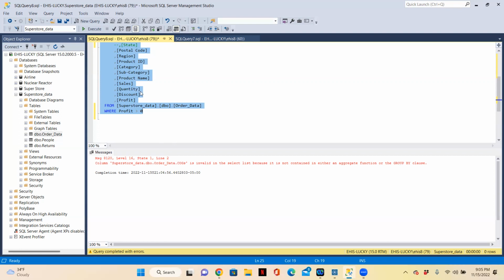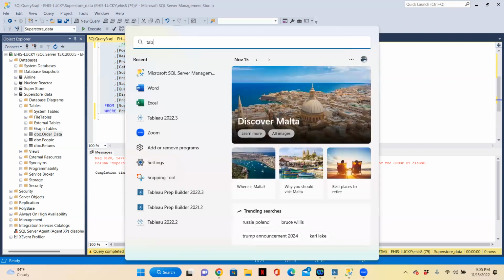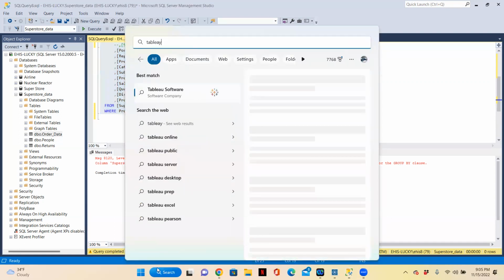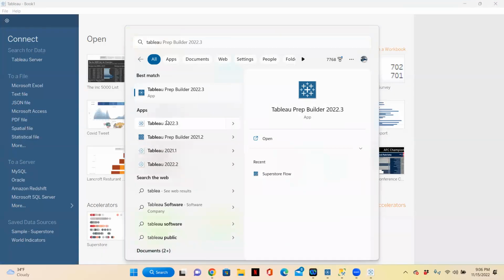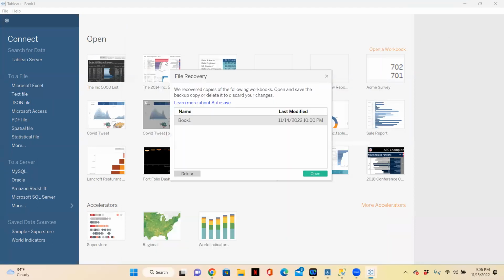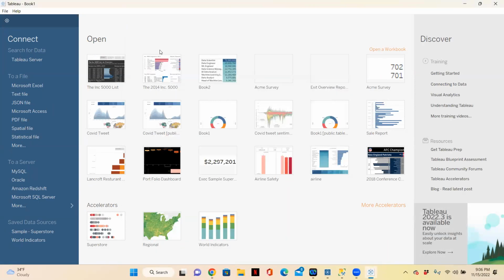So let's say we want to use this in our Tableau. The easiest way to do it is to go to Tableau and connect to your database, which is Microsoft SQL.